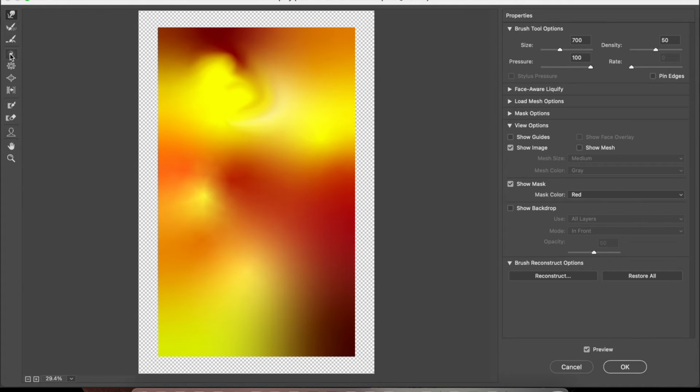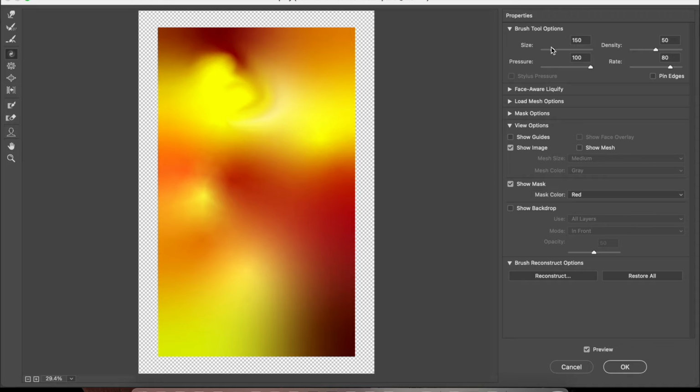What you might notice off the bat when you start is your circle here that I have is really tiny, right? And it won't really make a whole lot of difference. I recommend that we make this bigger. There are two ways to do that. Over here, brush tool options, size, you could just slide this guy up and then it's huge, right? I don't like doing this slider because I never know how big the brush is until I move it back over.